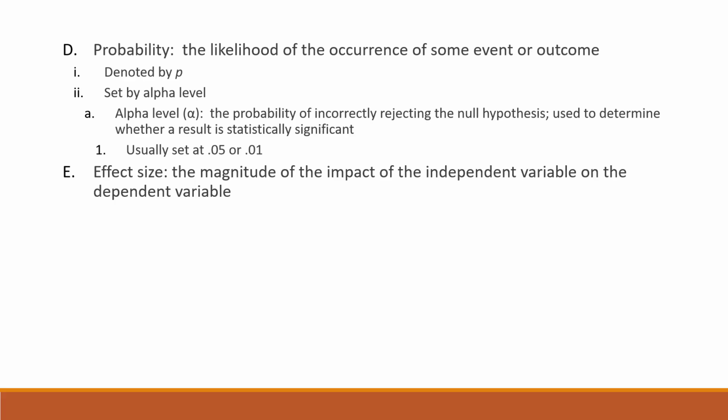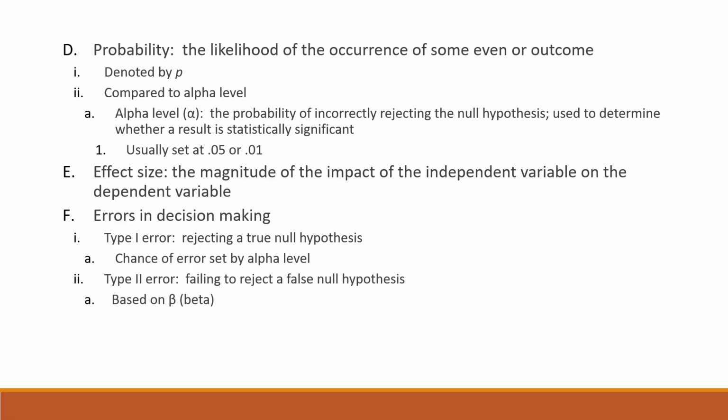We also need to be aware of the effect size, which is the magnitude of the impact of the independent variable on the dependent variable. It's the extent to which two variables are associated. Effects are measured differently depending on what test you use, but it's generally the amount of variance between two variables, and it's interpreted with different levels, so small, medium, and large effect sizes. The effect size is important to state in your paper because it helps us to understand the significance beyond the statistics. For instance, you might have statistical significance, but a small effect size, and that gives more meaning to the results. How strong and how practical your findings are depends on the effect size.